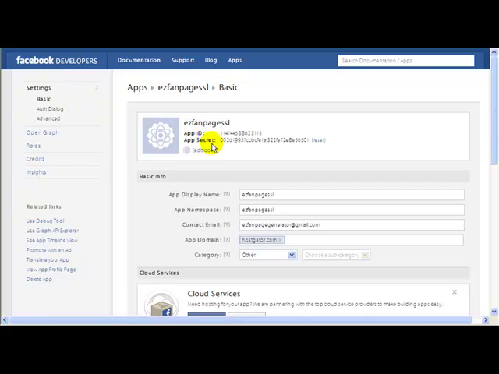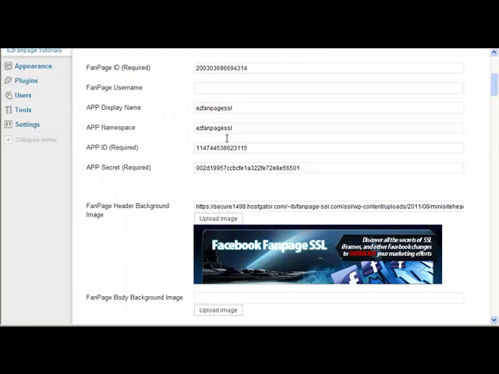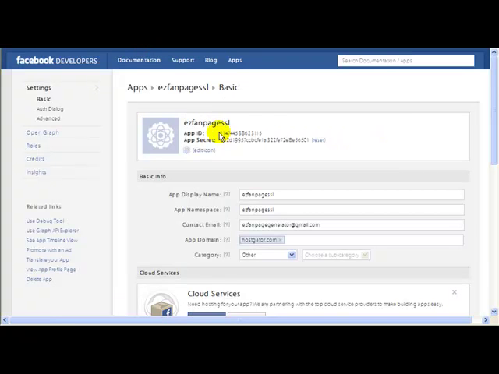Here's my app ID and my app secret key. And you can reset those anytime. Just click the reset button, and the secret key will get reset. You can copy that back into here. That goes in there. That's the one that I've got on that screen at the moment. And there's my app ID there, which comes from here as well.